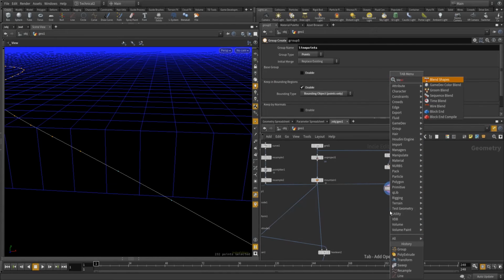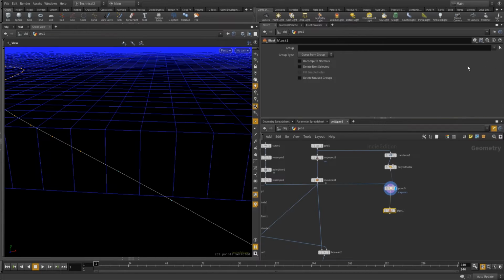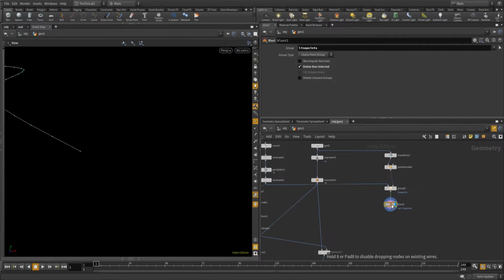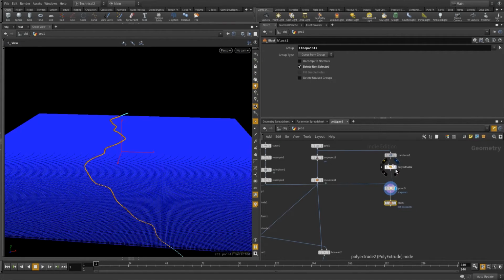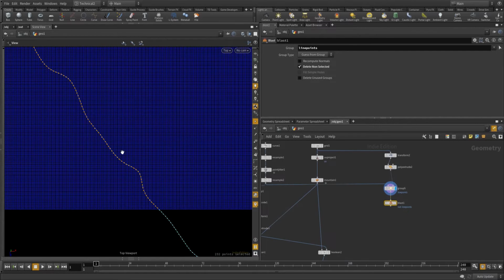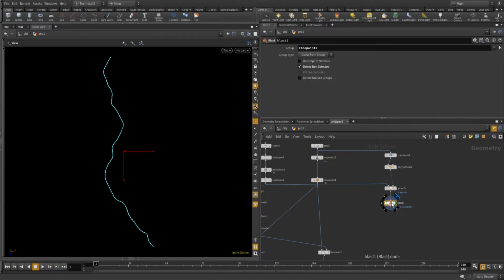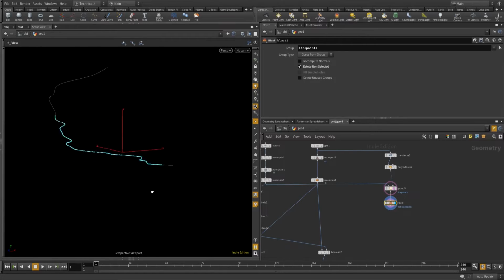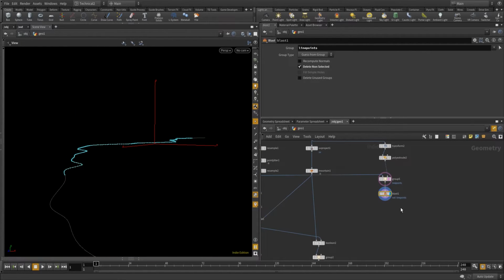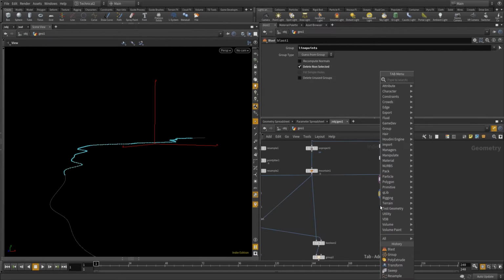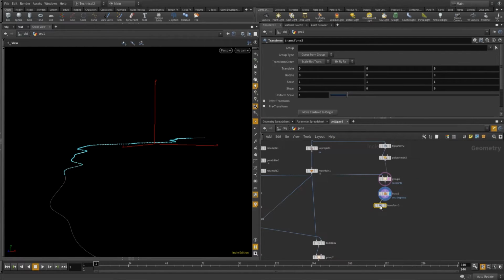From there, I'm going to create a blast node, select the line points, and delete non-selected, which means that all I have left is the original curve. Top view, show all. Now you can see that the points inside of the geometry get selected, and here we are left with all the points that are on the actual curve, that are on the terrain. And that's exactly what we want, because we want this right on the river bed that we just created, and we use the cutout shape from the Boolean that we created before.